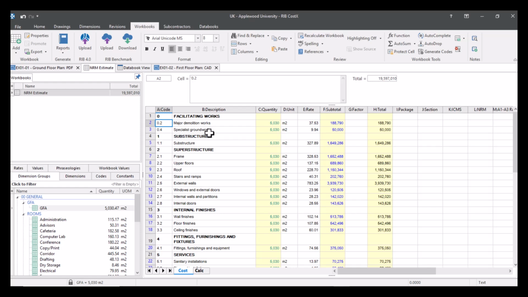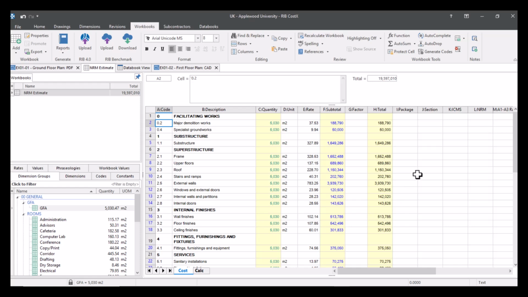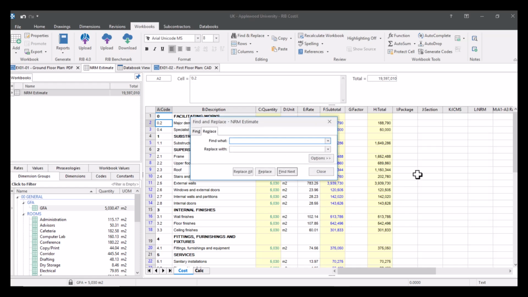Similarly, again to Excel, we have a find and replace feature. So you can select Control and F, and this opens up the find segment. If you wanted find and replace, then it's Control H. And as you can see, same window, but this time it's now got the replace function as well.